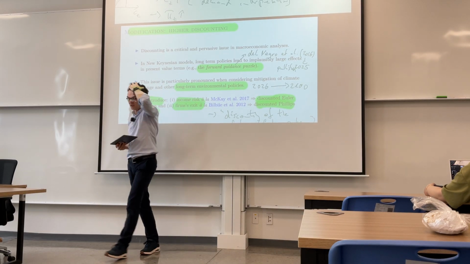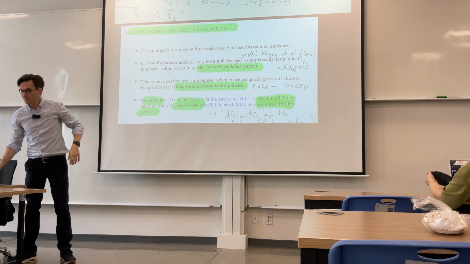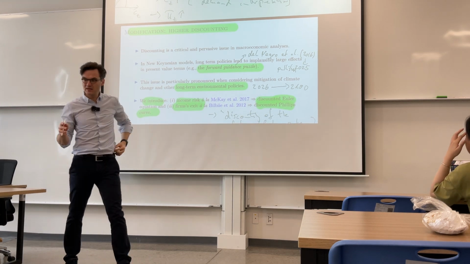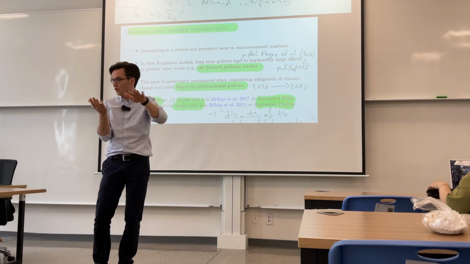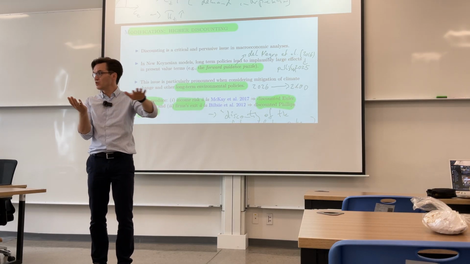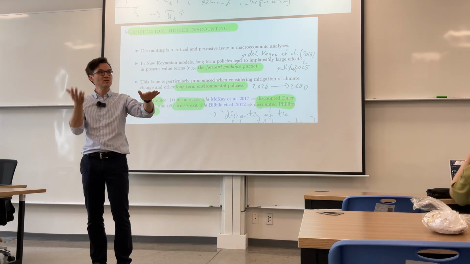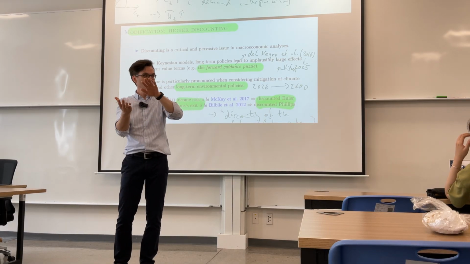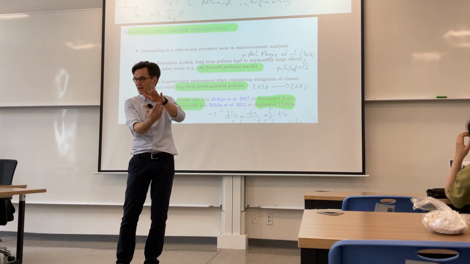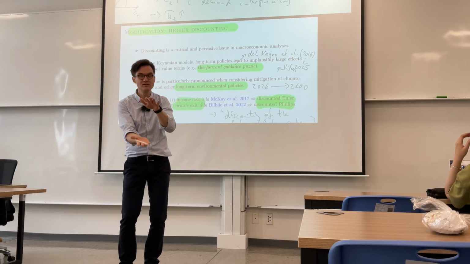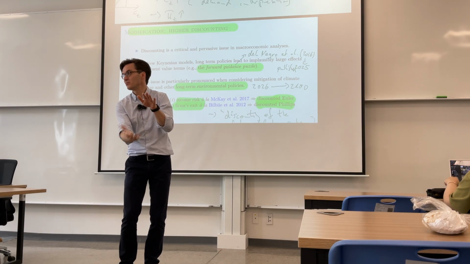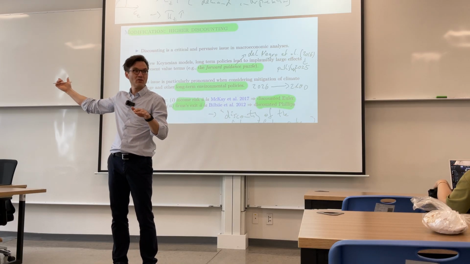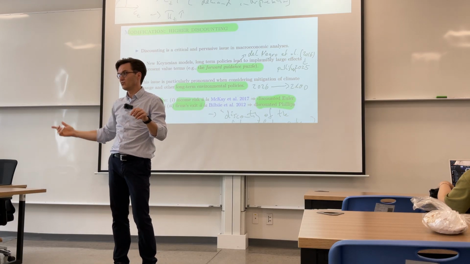What is that forward guidance puzzle? Well, you remember when we had the financial crisis, in many countries the nominal interest rate was at the zero lower bound. The interest rate was zero. Central banks typically move their short-term interest rate to affect the economy, but when the interest rate is at the zero lower bound, they cannot cut it more. I mean, they can maybe cut it a few basis points negative, but they cannot cut the nominal interest rate to minus 5% or 10%, because then the trucks are going to come and everybody's just going to hold cash.